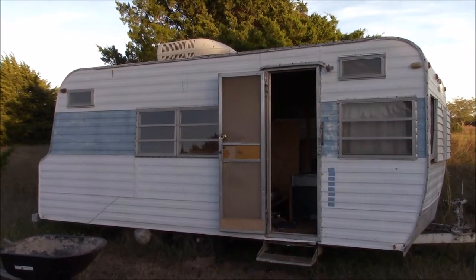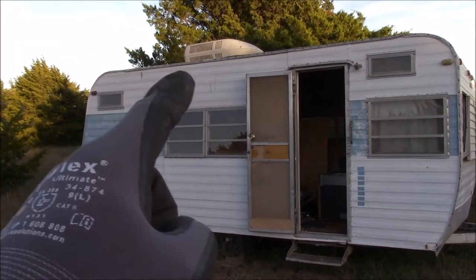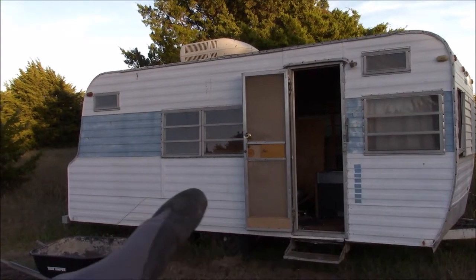But I have a little bit of a different plan. I'm not afraid to put screws right through on the top and bottom, separate them, and see what happens.